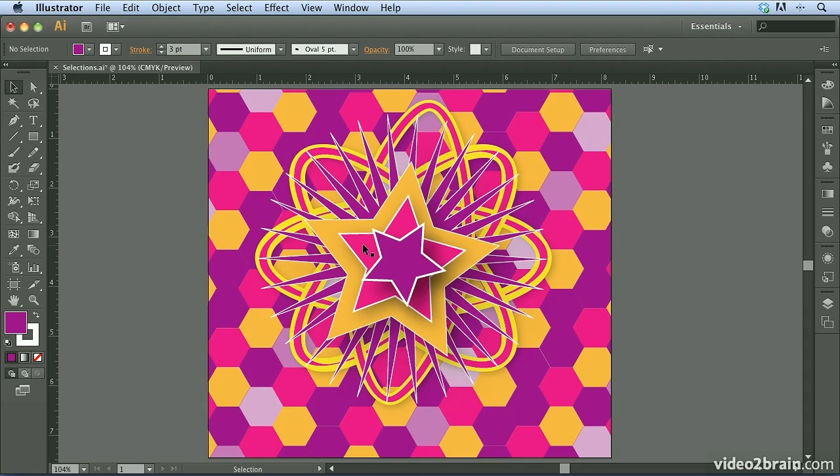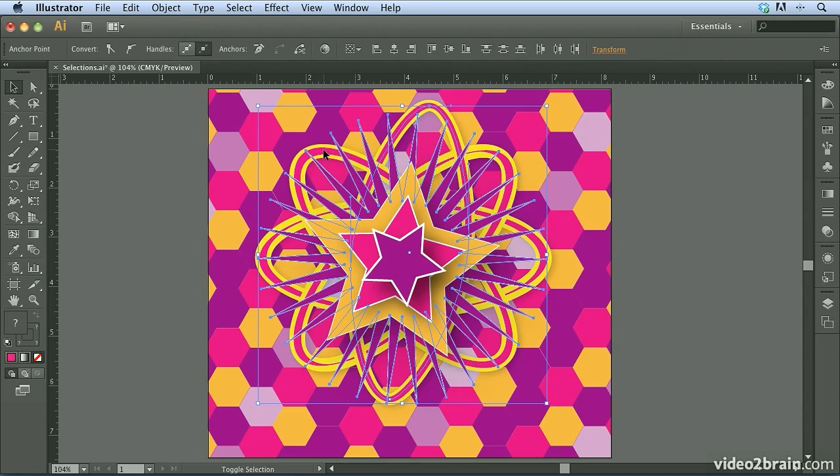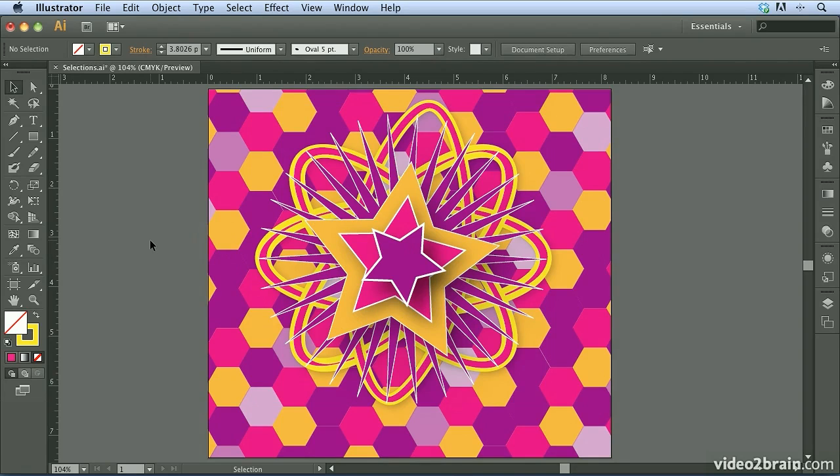And you're going to find that as you're working in Illustrator, you may decide to select only a couple of items. So I'm going to Command click on Mac or Control click on Windows to just select a couple of these items here. So maybe we'll just shift click and select some of these elements. And eventually you're going to run into a situation where you have the items selected and you go to do something and you accidentally deselect those items.